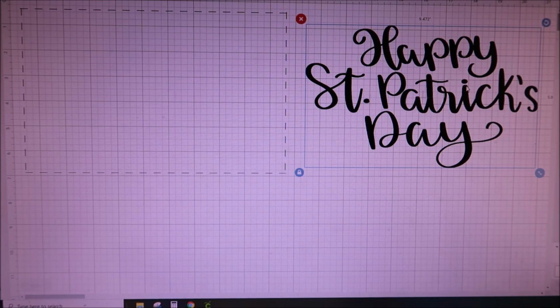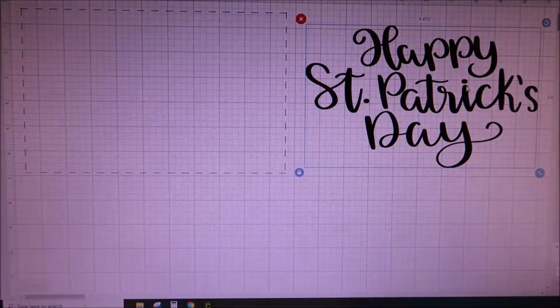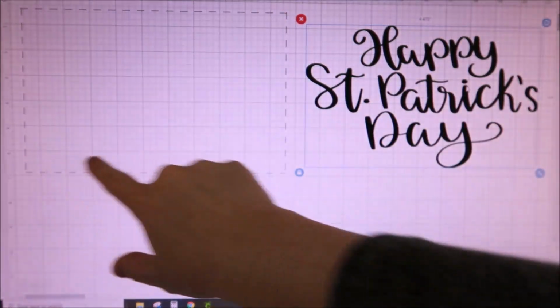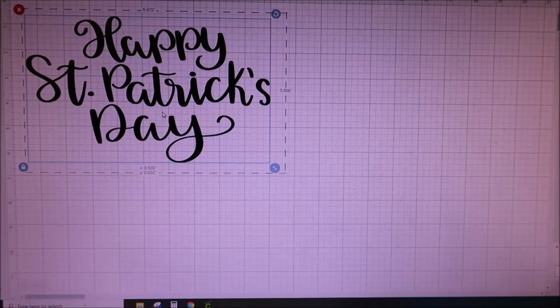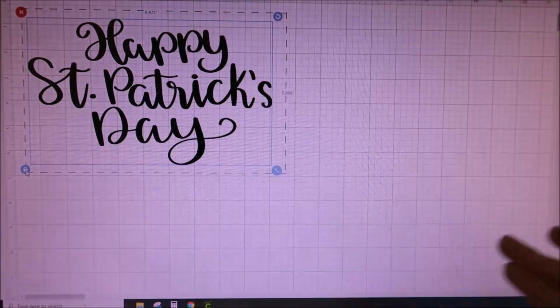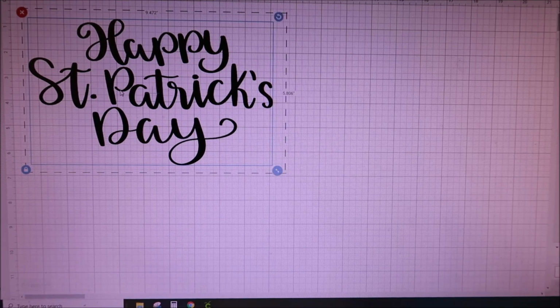Okay, so how I figured this out, and I've mentioned it in past videos, is I make myself a dotted line square. I just use shapes, and then I do the dotted line. Then I group it together, so when I want to move it around, I can. This is the size of the glass inside the frame, so that's how I know it'll fit. Then I found this design somewhere online, and I make sure I get it to the right size. You might want to unlock it so you can get it a little bit wider, however you want to do it. So this is how I get my design all figured out when I'm about to cut it. And when I'm going to cut it, I take the dotted line and hide it so that it doesn't cut out. So that's how I do that.